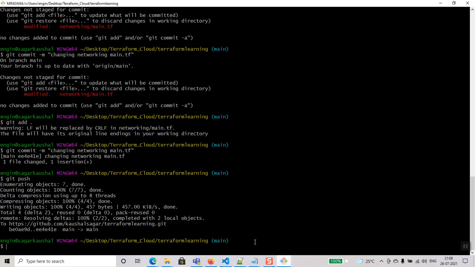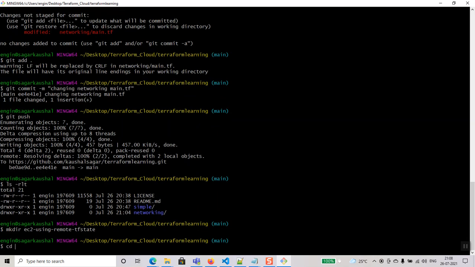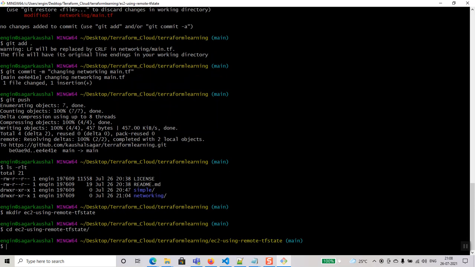So let's quickly create another directory, EC2 using remote TF state. What I'm going to show you here is how you can use the remote TF state file.